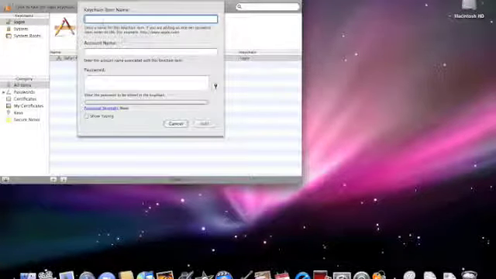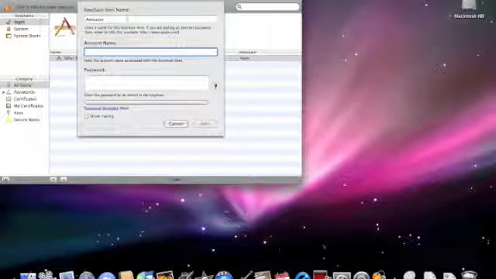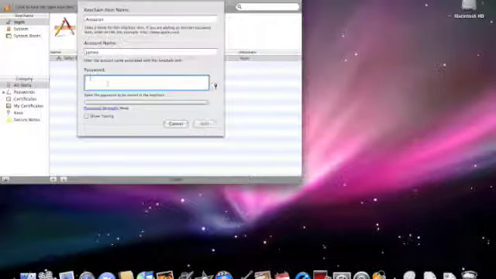The first thing I'm going to do is tell it what this key is, what the password is for. So in this case it's for Amazon. I'm going to type in Amazon right here. And I tab over and I would put in my account name. Now for a lot of you folks, it will be your email address, or it could be a nickname. In my case, I'm just going to type in James because it's easy for me to remember. And now I tab again, and we have the password right here.